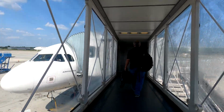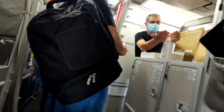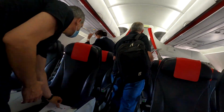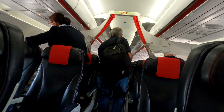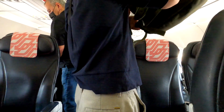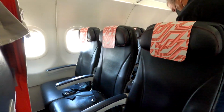On this A320, it was set up with 3 rows of European business class. Now, European business class is the exact same as the rest of the cabin, except you have the middle seat blocked. In fact, if you look up, you can see that those dividers are adjustable, so depending on the demand of the route, they can add or decrease the amount of European business class they have on the routes. It's actually a really cool feature.